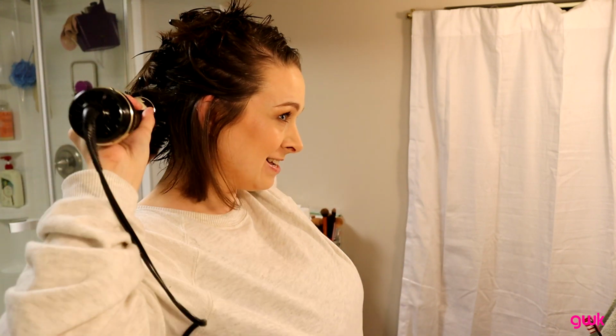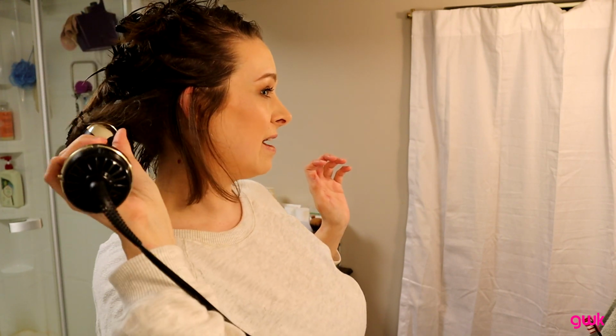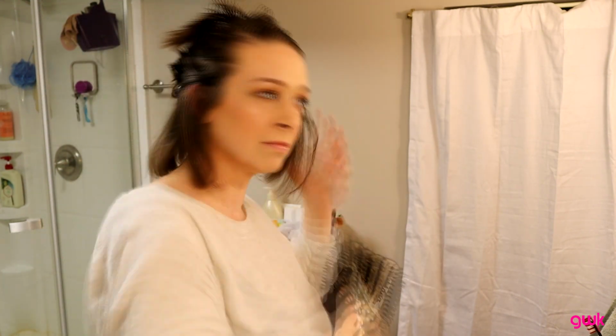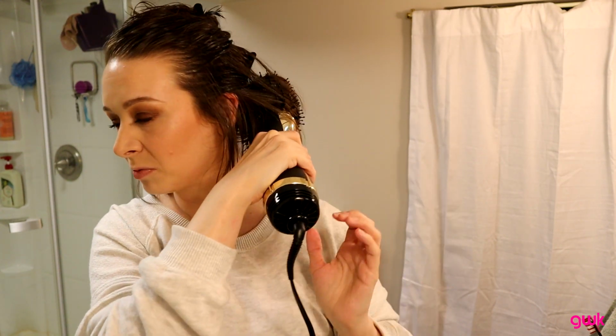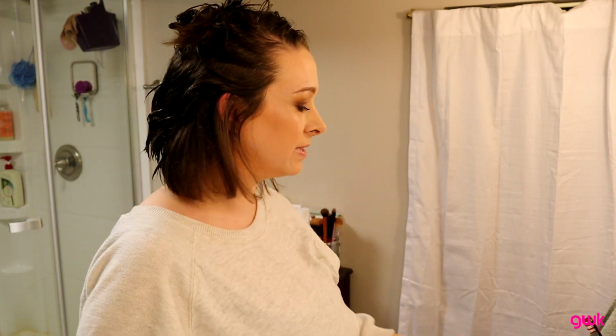I'm so excited. My hair is not stacked, but it's quite layered in the back because I did have it quite short through the summer months, and it's not even pulling at that. It's coming right through my hair really nice. I feel warmth on my scalp, but it's not burning me at all to hold it there. A lot of times with a blow dryer, you can kind of get that burn. I'm not getting that, so that's really exciting.